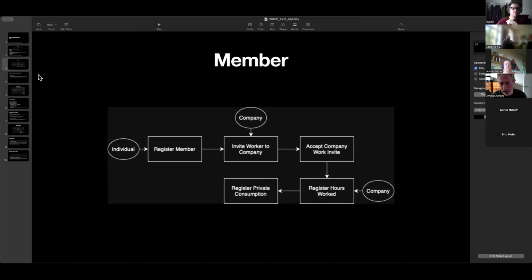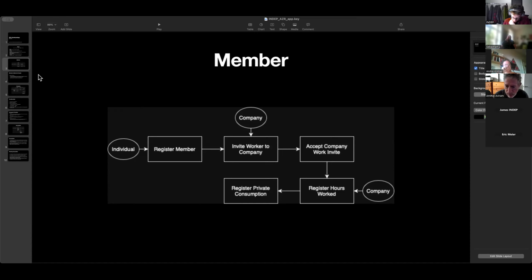The organization of the rest of this presentation is based upon the highest level of abstraction in the app, which we encode as use cases. So what I've done is translate the use cases into stories. This is a story of the member, and these boxes mostly correspond to encoded use cases. That would include things like accepting an invitation from a company.